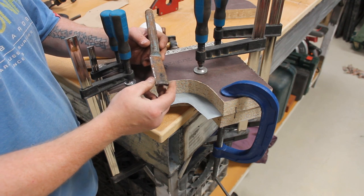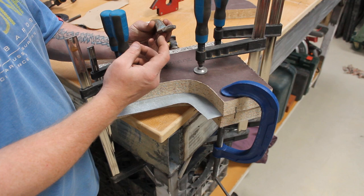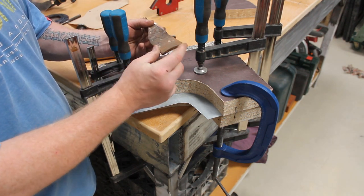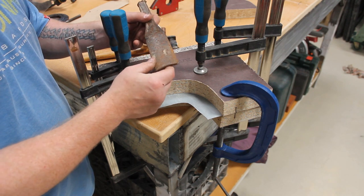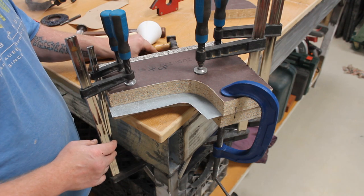I don't even actually know what they are. I've got them from a car boot. They've got a curve on them. So I think they're for like masonry and stuff like that, but I don't really know. I liked them, I thought I can use them, and I am.